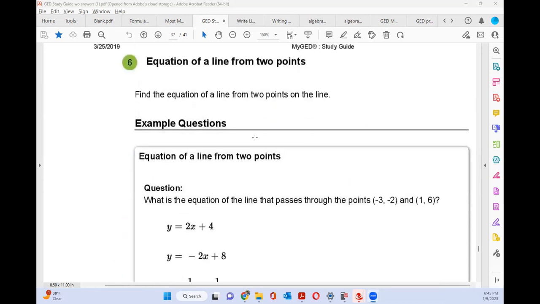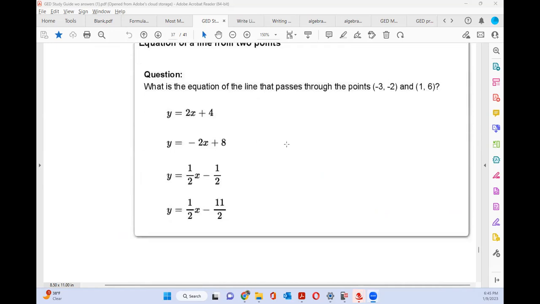Let's try one more. I didn't do that one yet. Well, we can do this because we have 2 points. We already did this, right? We have -3, -2, and we have 1 and 6. Just remember we did a table before: the change in y over the change in x. To go from -2 to 6, what's my change in y? I started at -2 and have to go up to 6. How much did I change in y?